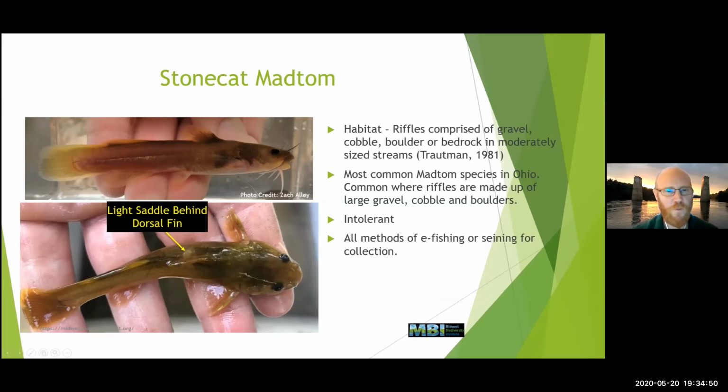Again, with the stone cat versus other mad toms and other catfish, these guys are really long. They get actually really large. They can get almost a foot or so, I think. They get really big for a mad tom, and they also have this light saddle right behind their dorsal fin, which is a good characteristic.